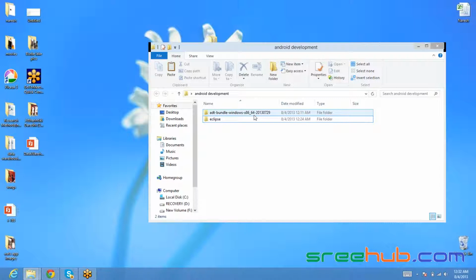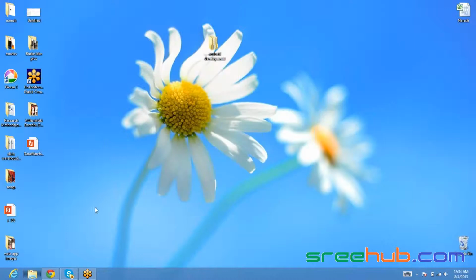Because see, what we'll be doing is giving the path of this ADT, right? Then obviously, if you delete something from desktop, your complete setup will be disturbed. That's why you just keep it in some drive where you feel that's your personal drive, maybe some D drive, or inside C. Doesn't matter, but don't keep it on the desktop. I recommend you keep it in the drive where you have more space, because your emulator needs space to run. Development folder, yeah, perfect, no issues.